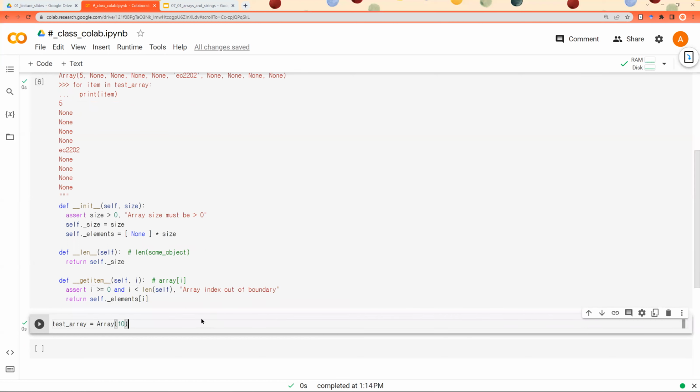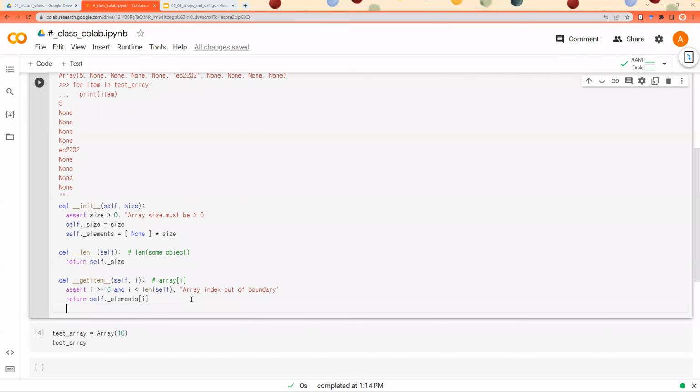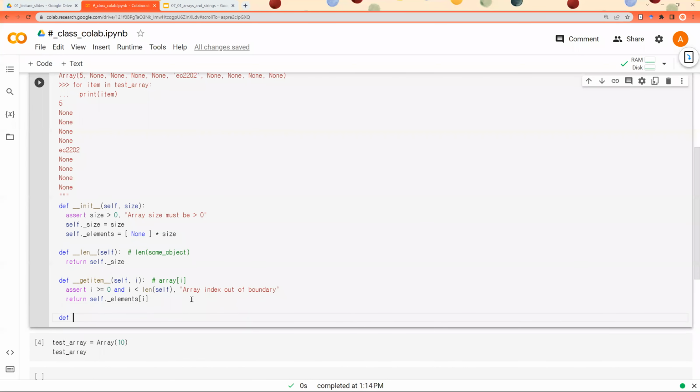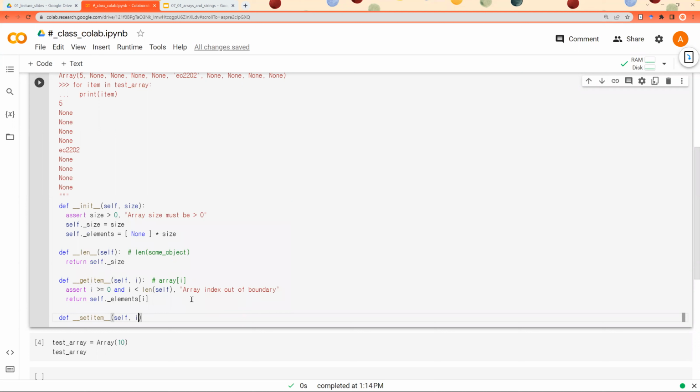So here, we're defining an array. The next thing we also need to define is __setitem__. Here we need to specify two things.